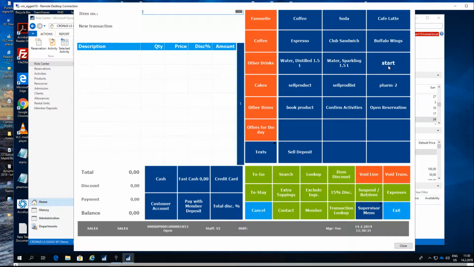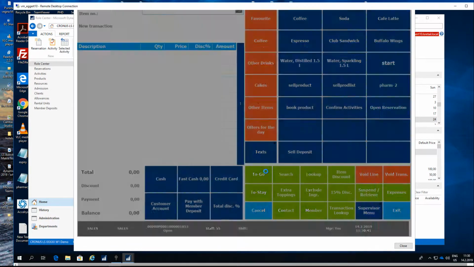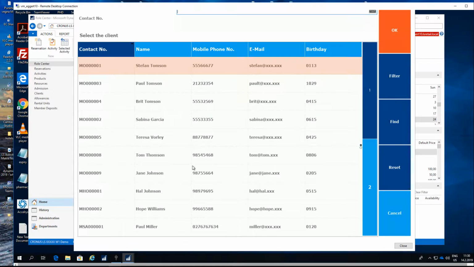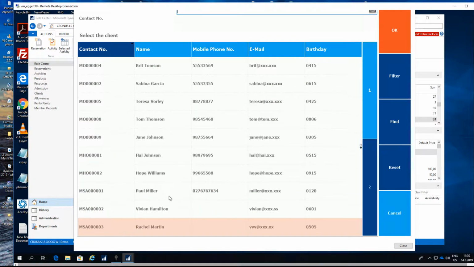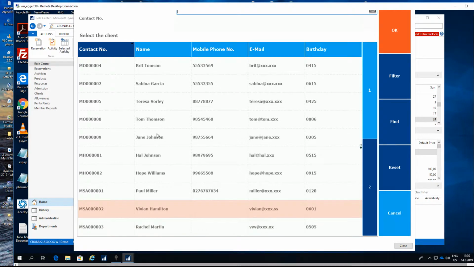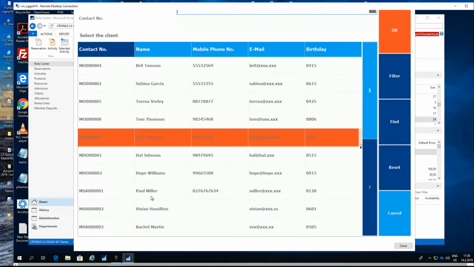So what happens if a member wants to pay a deposit and have a deposit account? I'll start the sales process. We sell deposit, and I could have either swiped the member's card at that point and got the reference to their member contact information, or I could just select them from a list here.